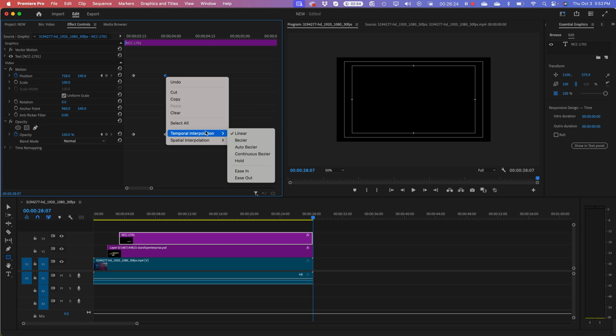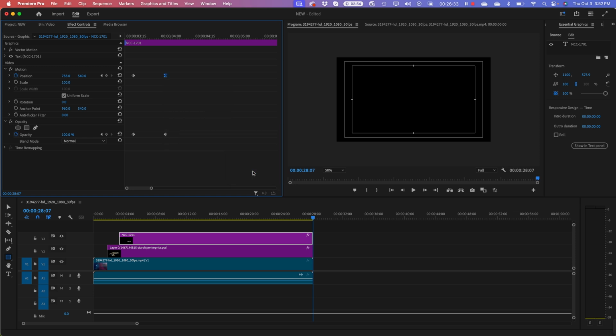It's kind of goofy, but linear is what it is by default. We're going to come down here and I want to ease into that point. And you see it changes that icon, that little diamond. And I'm also going to do the same thing to my scale. I'm going to ease into that scale point.